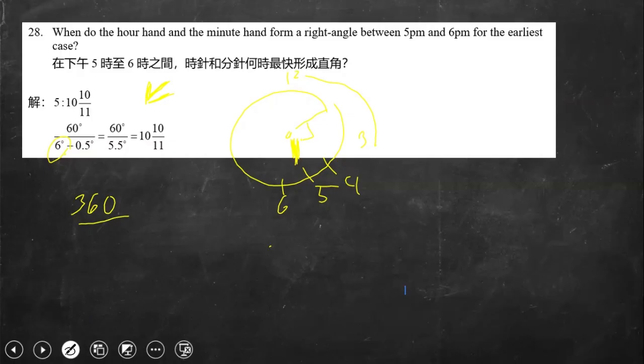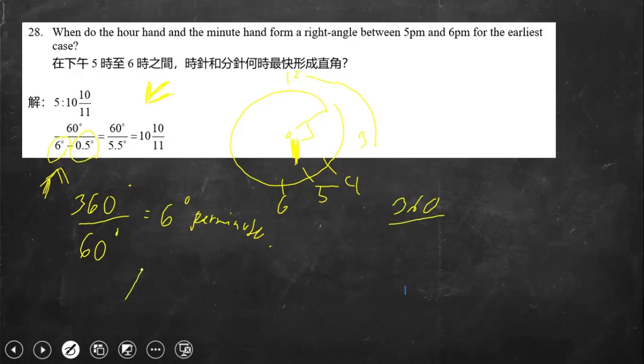So dividing 60 by the rate at which the minute hand moves. So 360 degrees divided by 60 minutes, it's going to be 6 degrees per minute. So that's how we have it here. And then we have 360. This is the rate at which the hour hand moves, and then the other one, to get 0.5, is the rate at which the hour hand moves with each minute. This is the rate at which the minute hand moves pala. Minute hand. This is the hour hand.